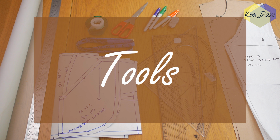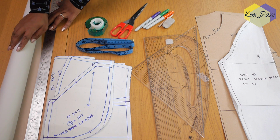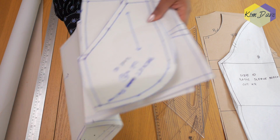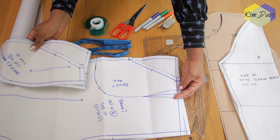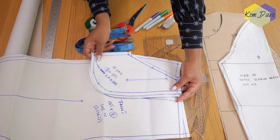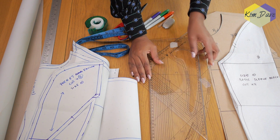I've collected the following patterns and tools to make this jumpsuit pattern. As you can see them all laid out here and flat. I have my roll of pattern paper, which I'll be linking down below. I also have a long ruler for those long lines. I'll also be needing my trouser pattern, which I have about 2 tutorials for. So I have a separate pattern for the trouser itself and another one for the side pocket that I'll be incorporating into this jumpsuit. So I also got myself my pattern master as well as my set square.